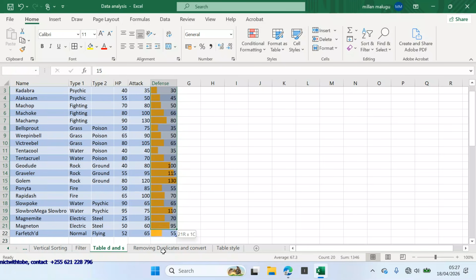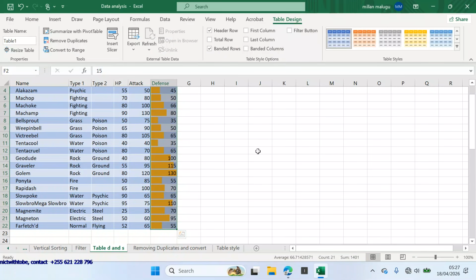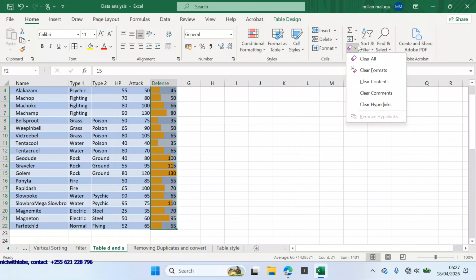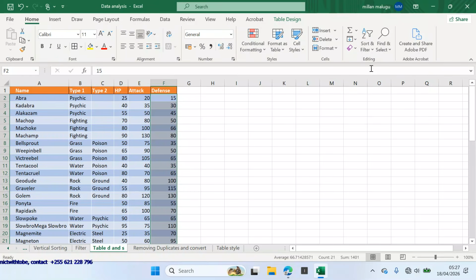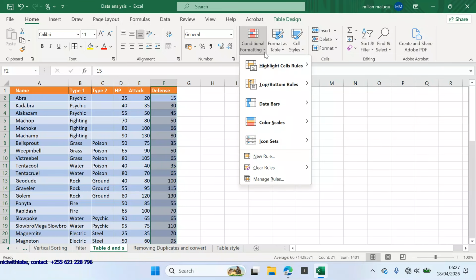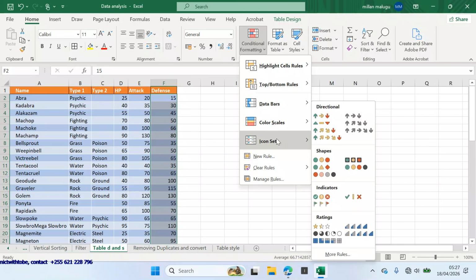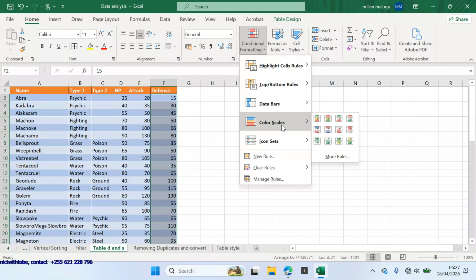Select this one, go under the Home tab, and clear the format. Another conditional format is called color scales.